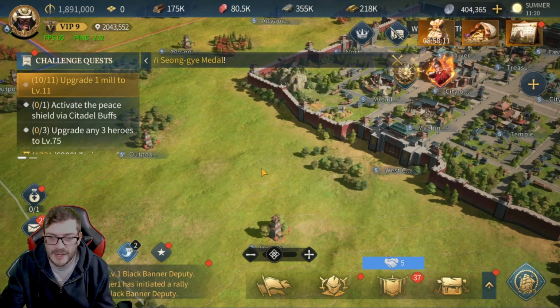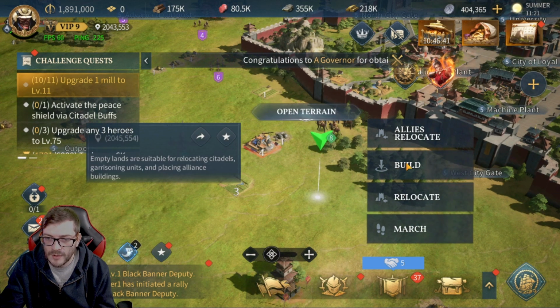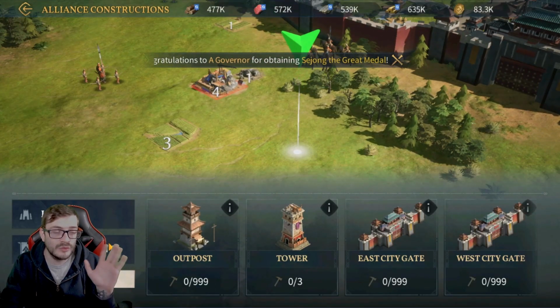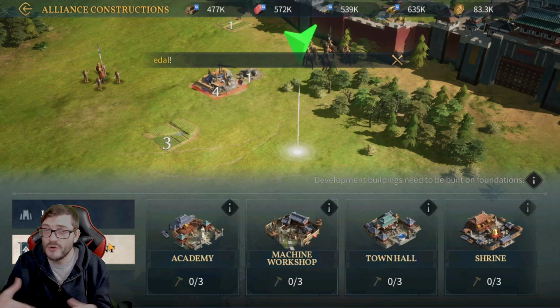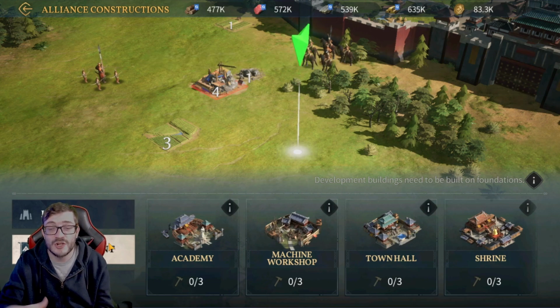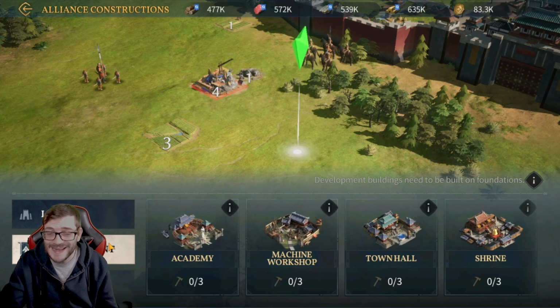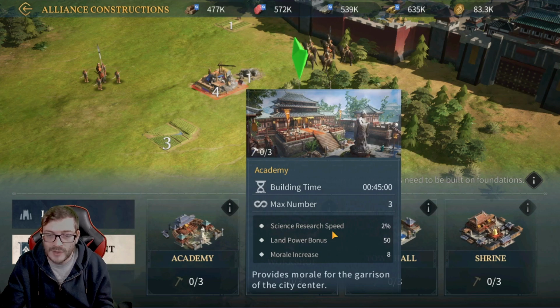So if we go in and we zoom down to build an actual building here for our account, you will choose the development option. The development option allows you to build any of these buildings within a land foundation within those cities. And these are super important. The academy is giving you build time, but look, science research speed.